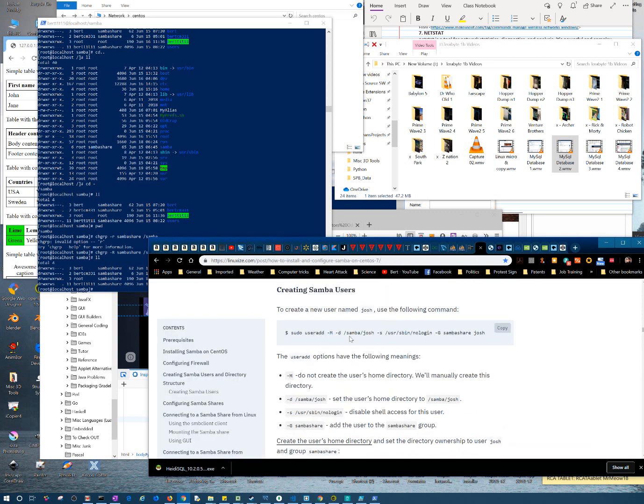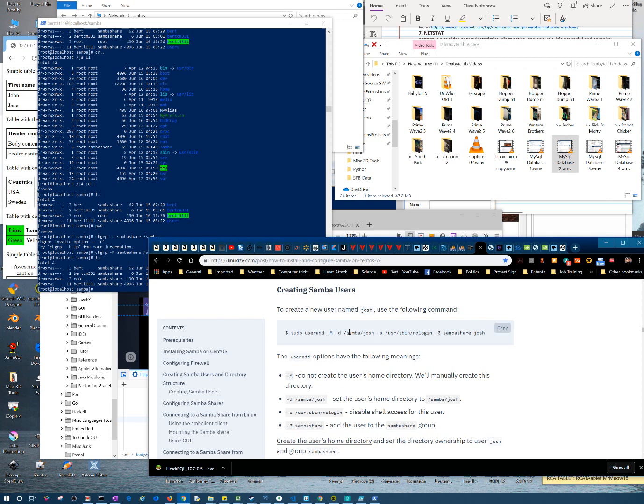The useradd -m Samba Josh -s no login -g Samba share Josh. So basically, these users don't have standard account structures set up, I don't think, like home folders or whatever.